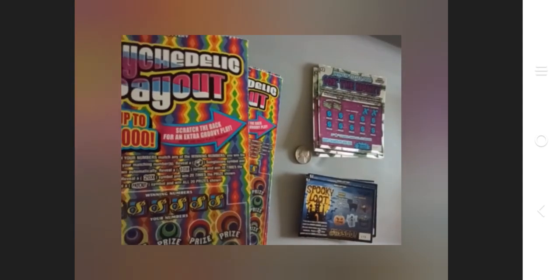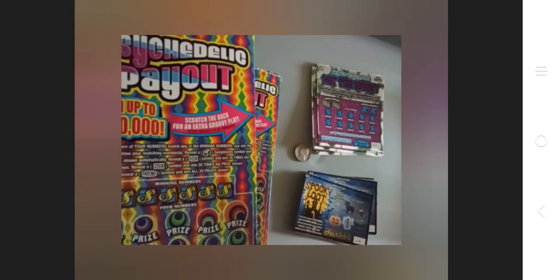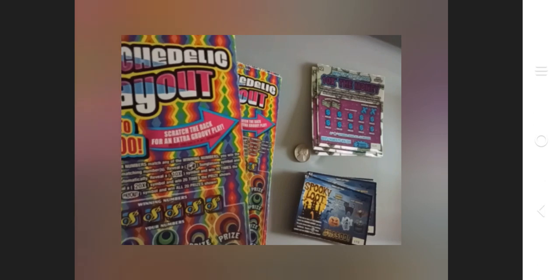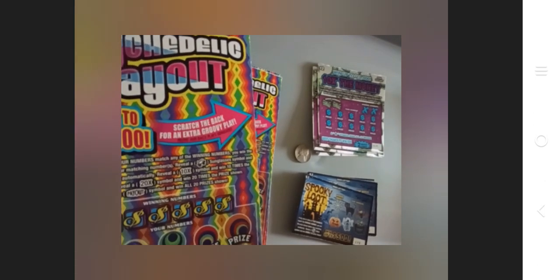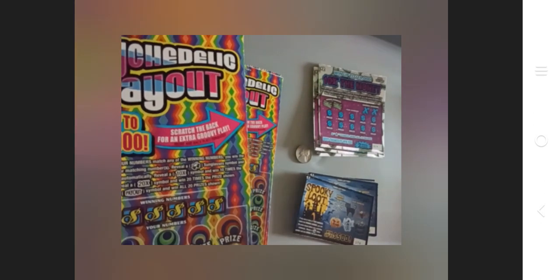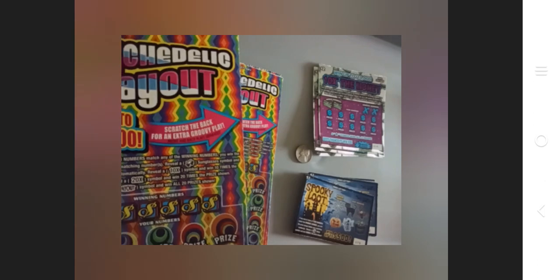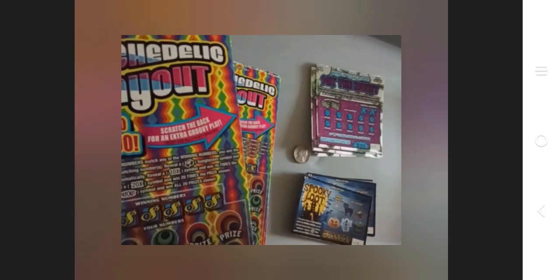I got all these out of the vending machine — I didn't get them from over the counter. I went to two different places trying to find a certain one, they didn't have it, so I ended up just winging it. These were all newer cards, so I don't know if that's better or not. Maybe it'll have more prizes to win, or all the prizes have already been won. I don't do this stuff very often, so we'll see.